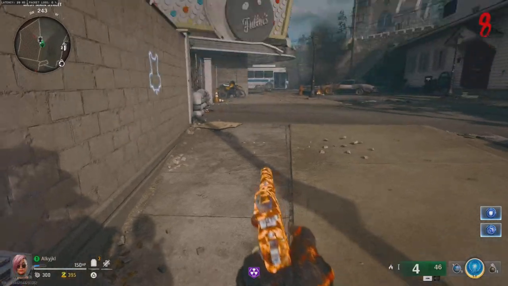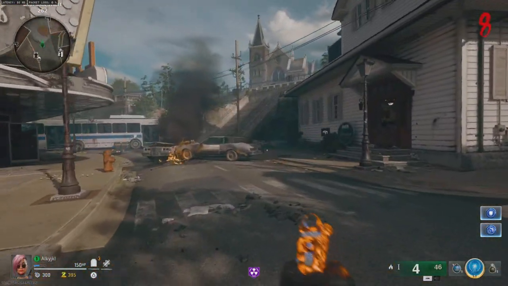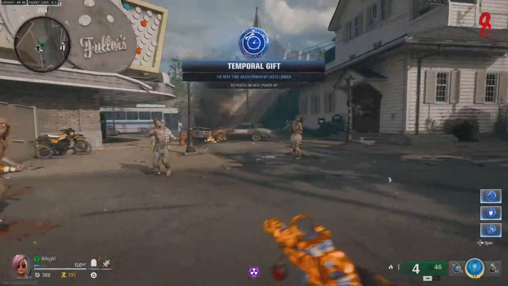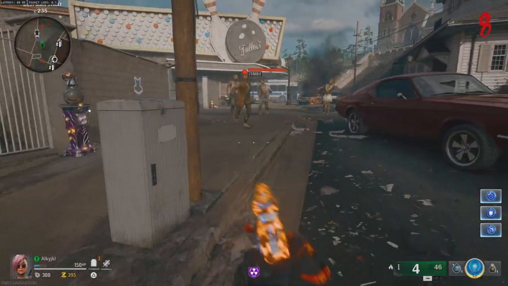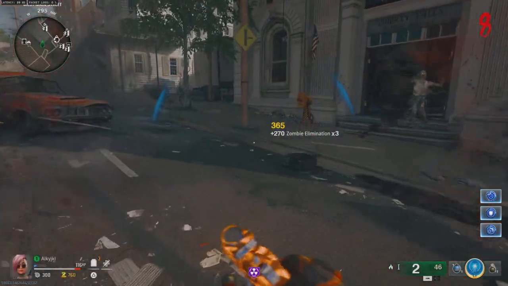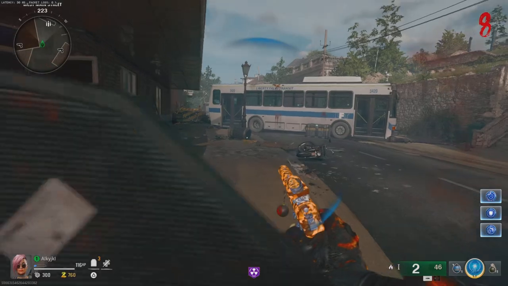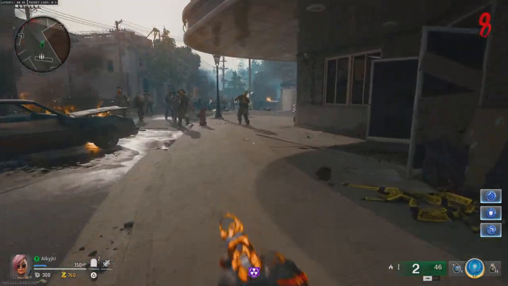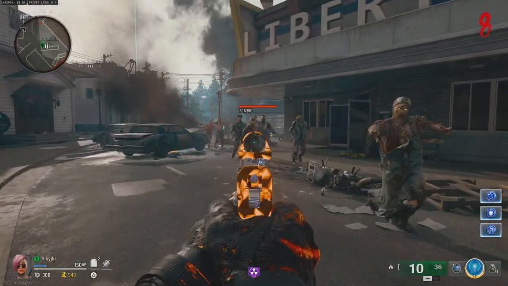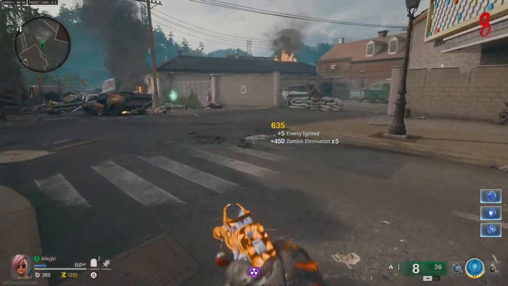Let's go ahead and get a gobble gum. Thank you. What do we want to do? Alright, let's get through this round and then... Oh! Careful! It will blow up vehicles and you'll feel it. It shouldn't hurt you too much because you have that perk. You will definitely feel it.